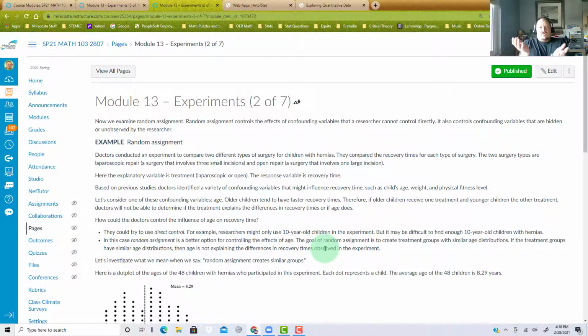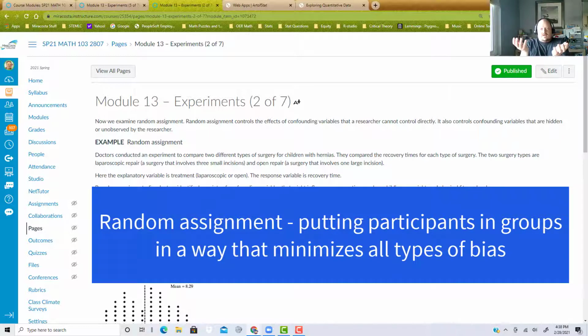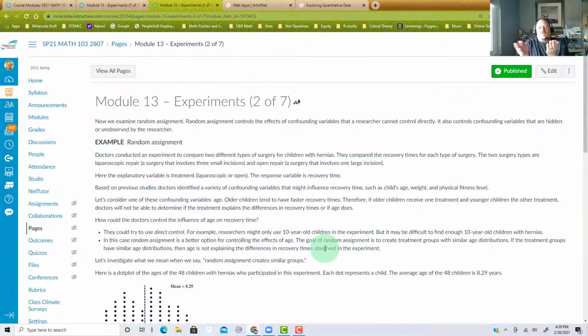So the goal here is to do something. Maybe we've already seen different types of drugs for treating depression. And what we saw in there was that there were three groups: lithium, imipramine, and placebo. Now, the reason that we have those three groups is to test different options, and then what we would want to do is gather our research subjects and then randomly assign them to those three groups.